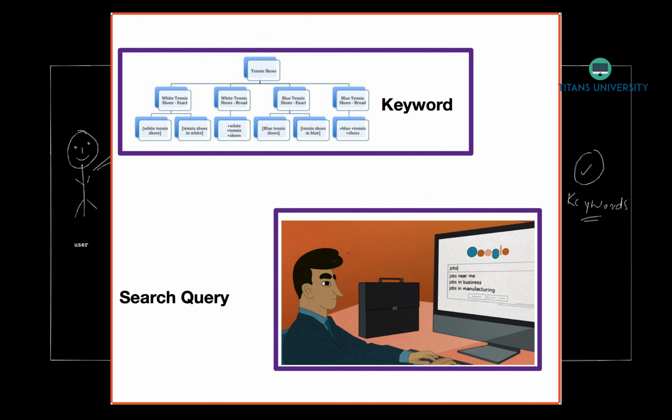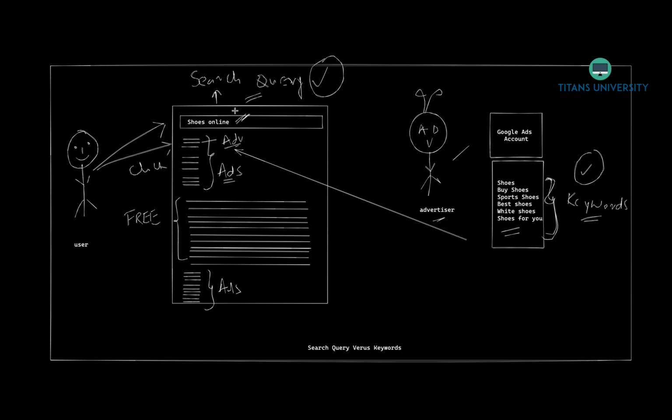When you're reading something or following Google support or interacting with Google support, there has to be a clear distinction between search query and keywords, and you now know the difference. A search query is a phrase that the user is searching for, which is not yet a keyword. If you take this example, the search query here is shoes online. Do you think there is shoes online here? No. If you think this search query makes sense to be added into your account, you can go ahead and add this search query into your list of keywords. After you do that, that's when it becomes a keyword. Until then, it's a search query.